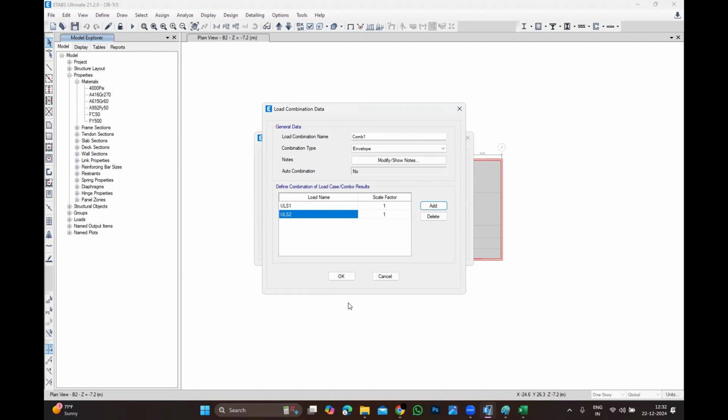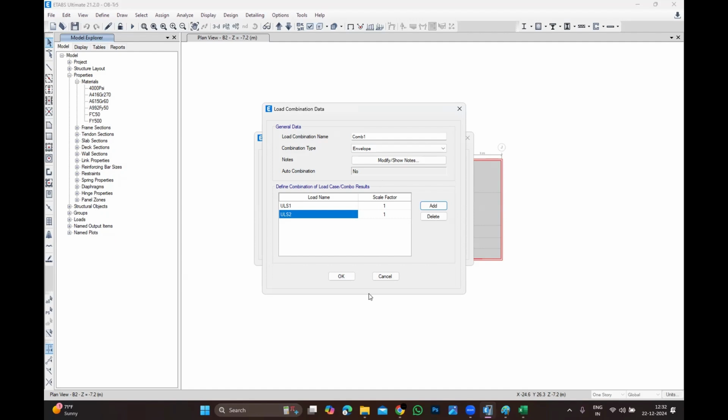Even if you don't do that, ETABS will do the envelope, but it automatically takes only the combination. Out of 50 combinations, whichever is the worst, it will take only that combination. It will never take P, M, shear like this. You're getting the point of what I'm trying to say.